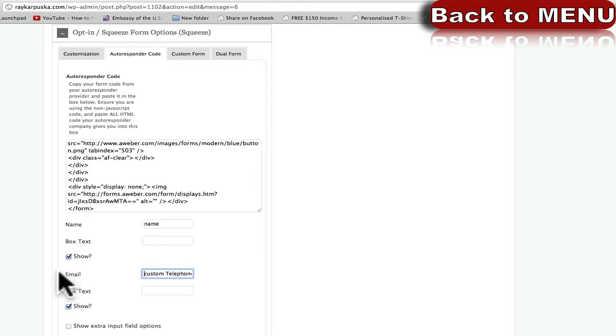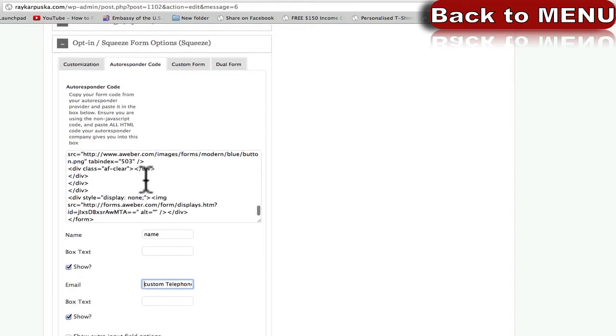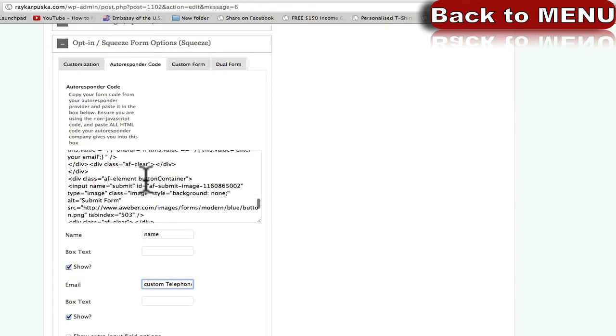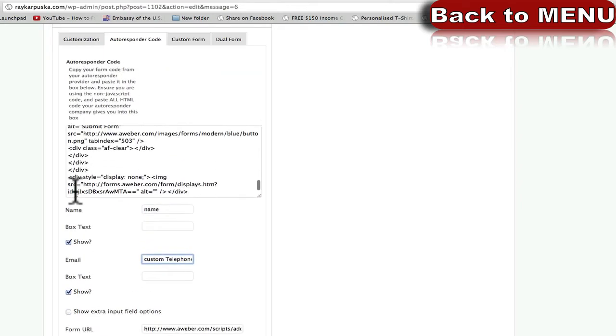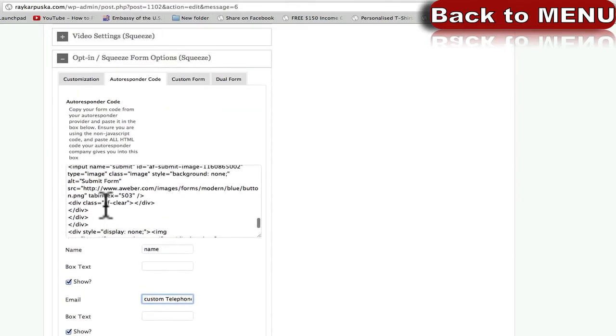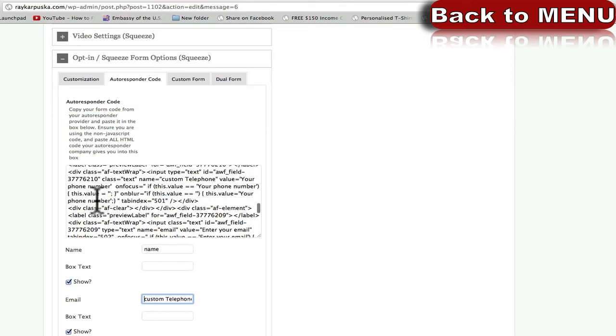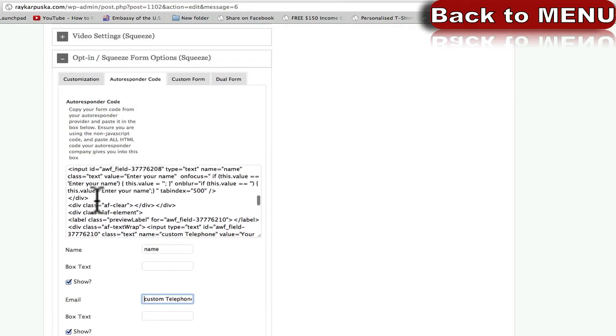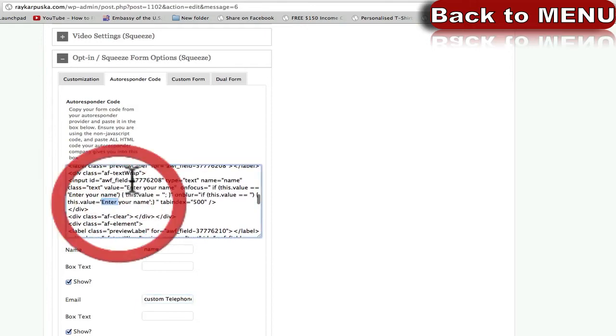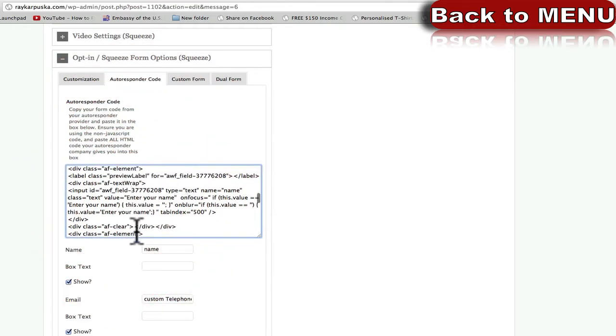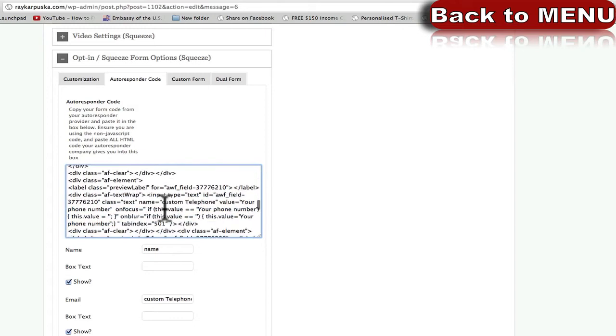To change that, all I need to do is go in and find where it says enter your email. Here's the name, and I need to find where it says email.